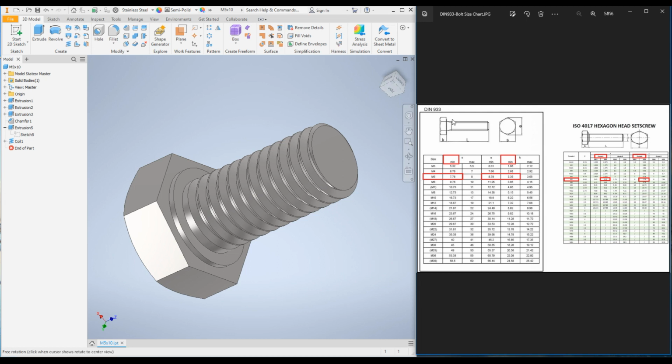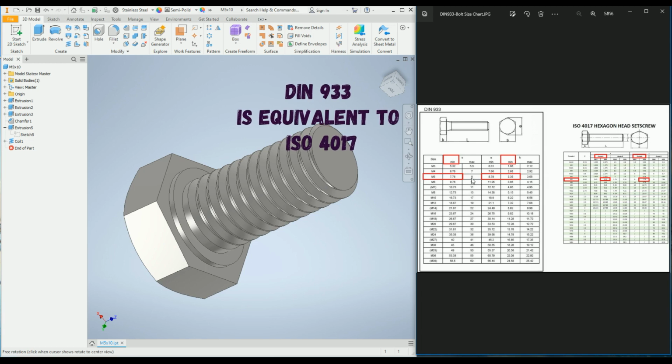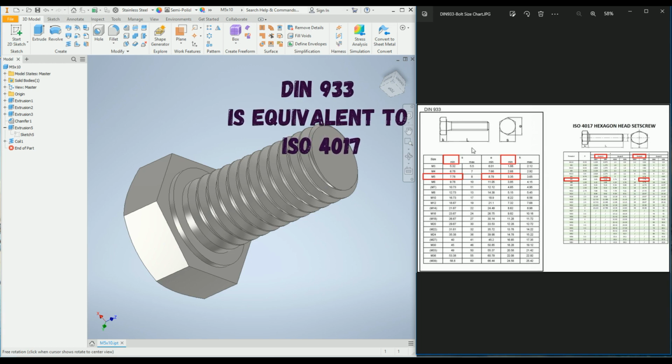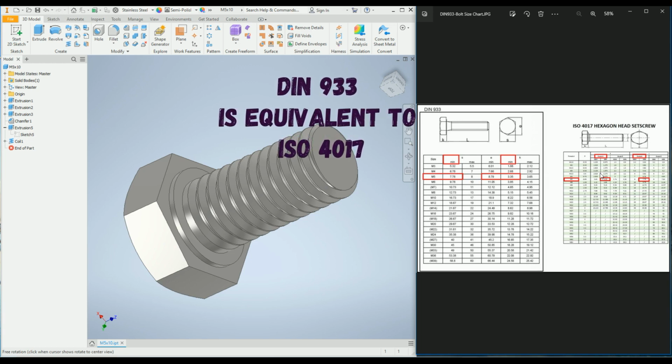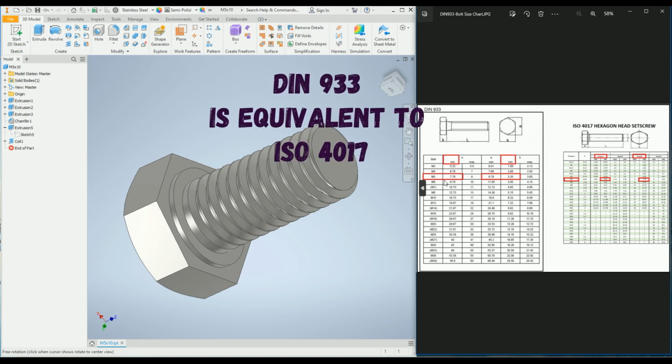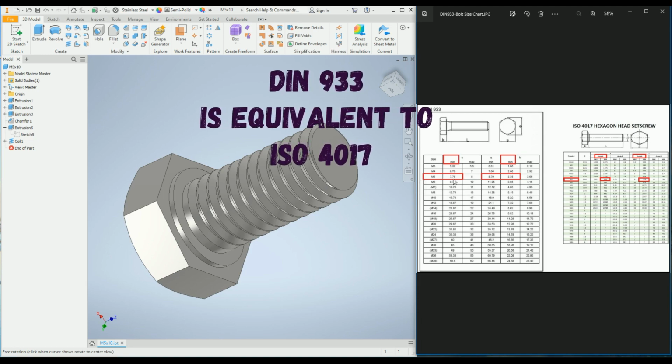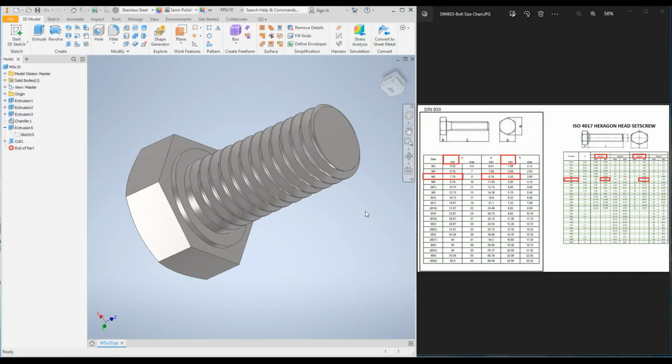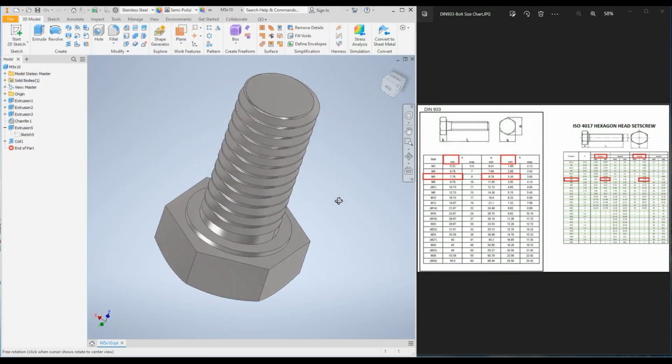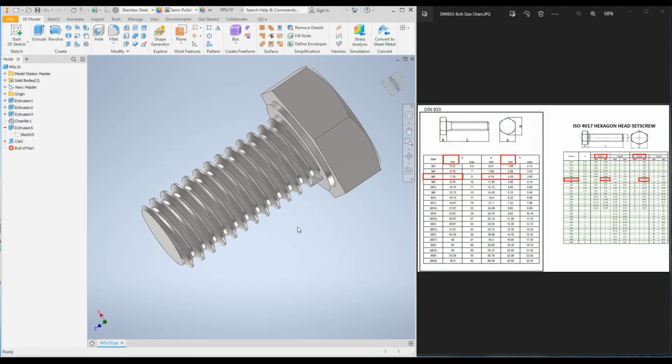DIN is a German standard, ISO is the international standard. And if you look at the dimensions, those dimensions are similar. So I have highlighted M5 here. M5 has a few different sizes.